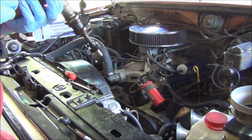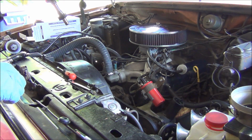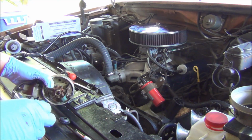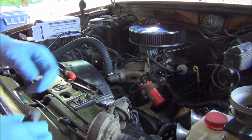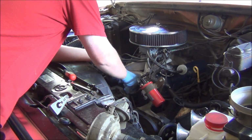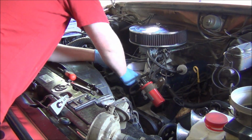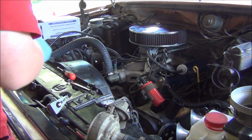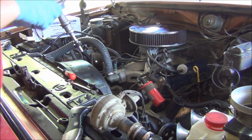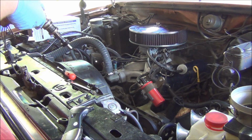Timing gear's not bad. So it was sitting like that. We're gonna want to put it back in just like that. Get a good look down the hole. Okay. That wasn't too bad. Now, let's see if we can get it set in properly. Vacuum advance is definitely a lot bigger.